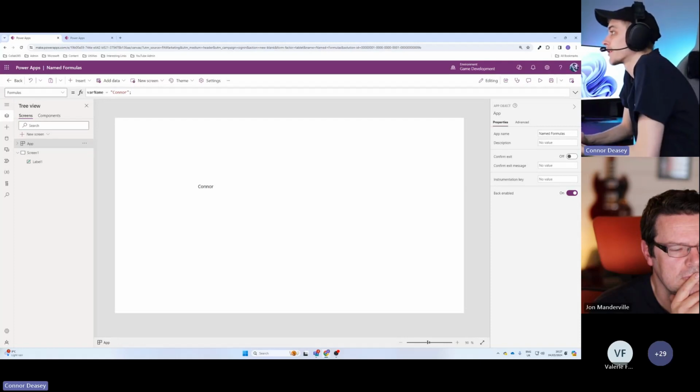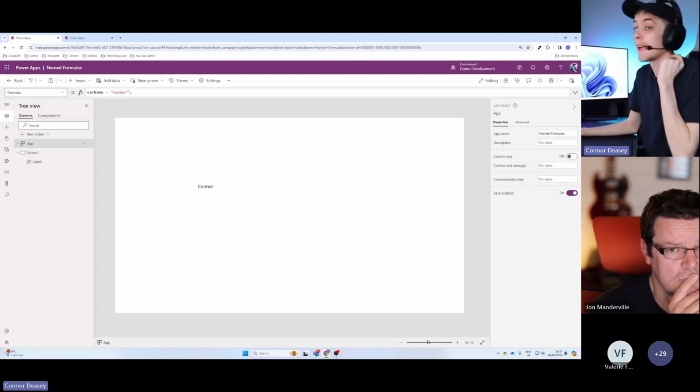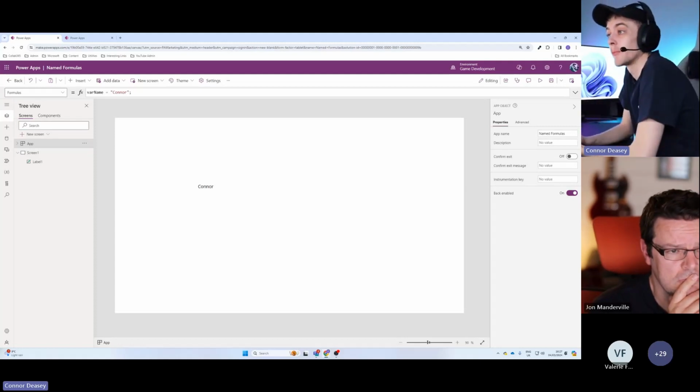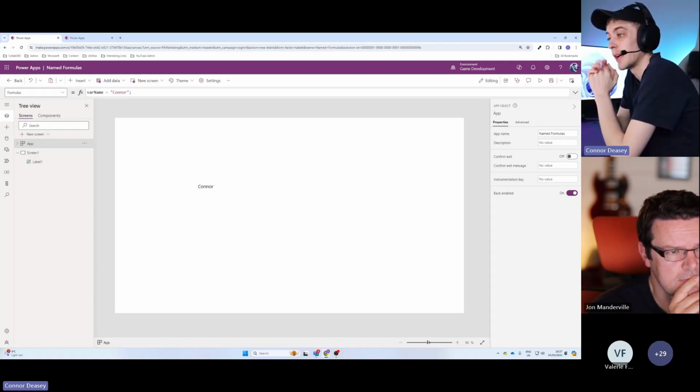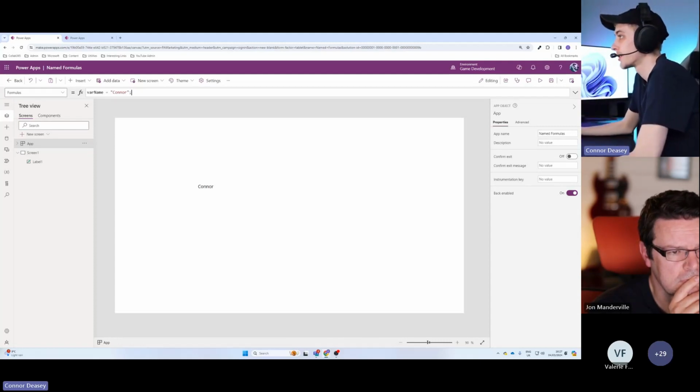And there's a few other examples that I did want to quickly go over if I've got time. And that is how named formulas can basically create their own enumeration into things as well. So one thing that we've already seen, if you've taken the Jumpstart or any of the Power Apps challenges, is you've probably seen the User formula being used all the time, which looks something like this.